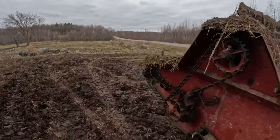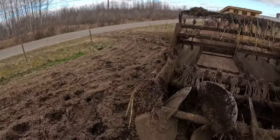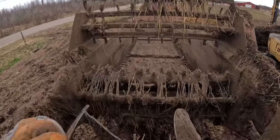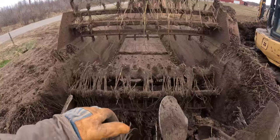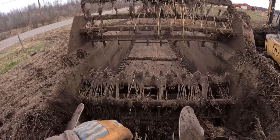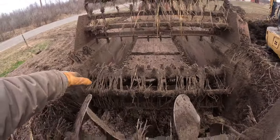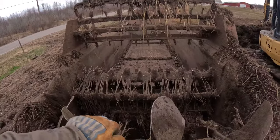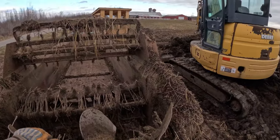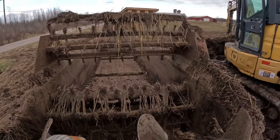And as you can see also, because we were feeding round bales out here, it's difficult. You guys that use round bales, you'll understand this. It's difficult to get all of the string off the bales. We try really hard to do that, but it's very difficult at times. So we have a whole bunch of string wrapped around our beaters, and it's filling up with manure. As soon as I get this job done, I'm going to have to clean it all out really good. But I'm not going to bother doing it until we're all done.